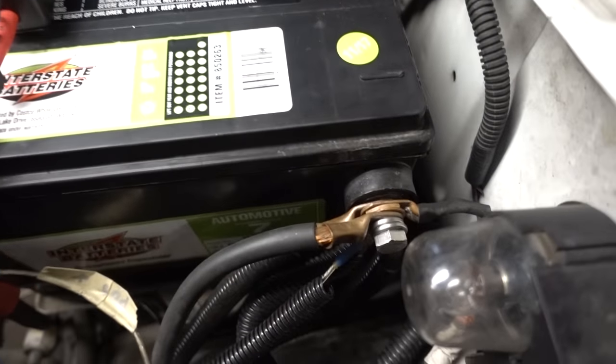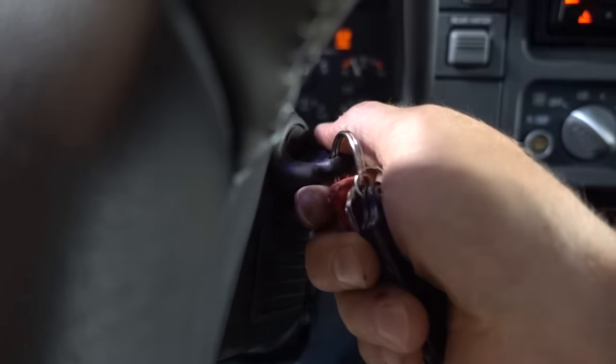All right, so everything is back together and the battery is reconnected. The only thing left to do now is to start the truck and hope it doesn't blow up. Here we go.